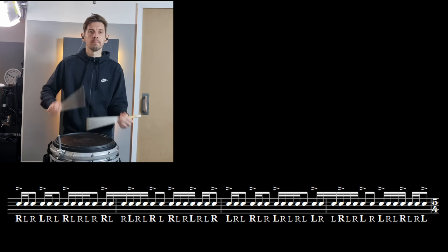Right, so let's try the whole of that three section. So 1, 2, 3. That's the whole of that exercise. I'm going a little bit faster. So, go. Whole thing. Legatos. So, and again. Three. Let's try that again. I messed up at the start.